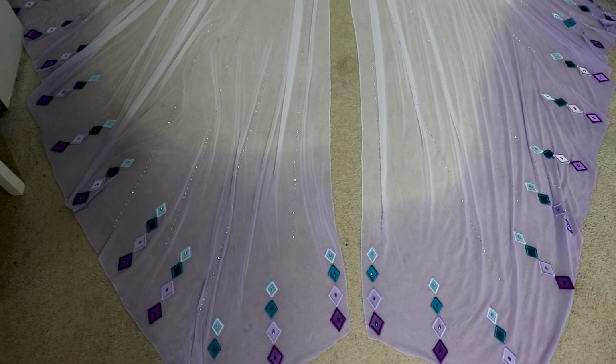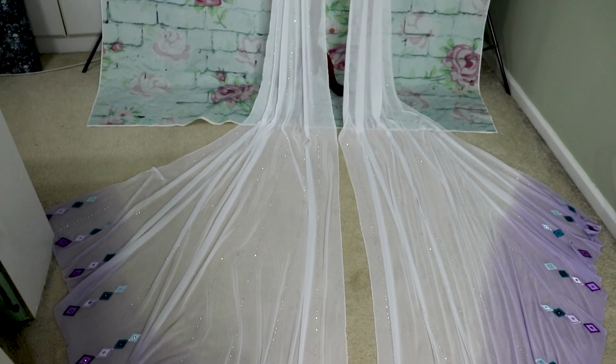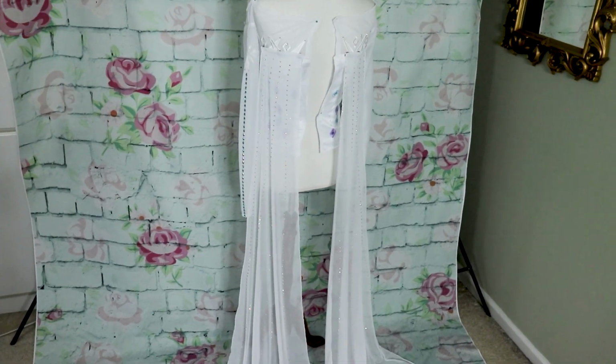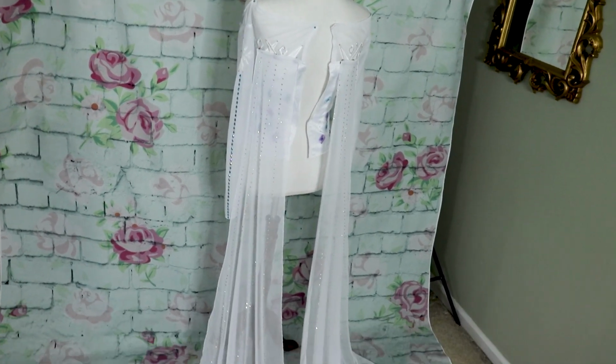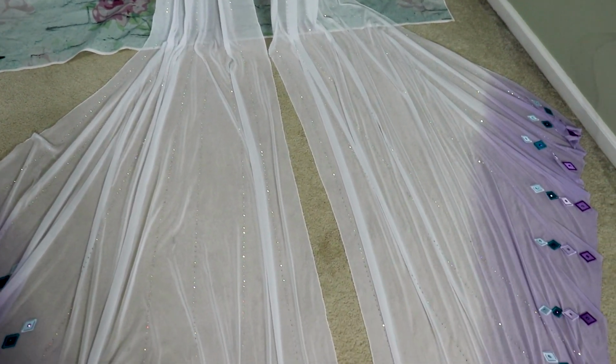If I were to ever remake this, I would definitely change the dip dye process a little bit. I think that at the time it was a really great idea and it was really fast and it worked, but when I look at it, they're actually uneven, so I definitely wouldn't dye them separately. I would dye them together.